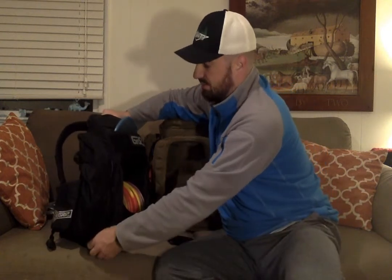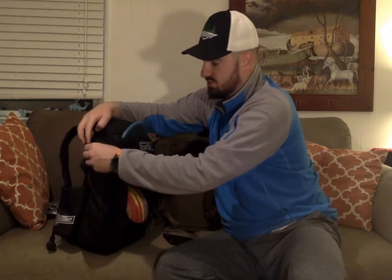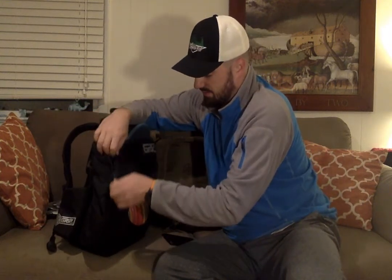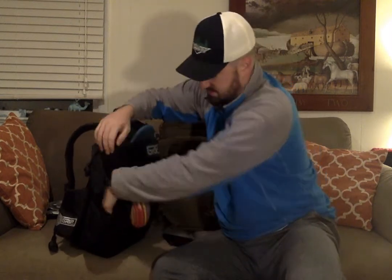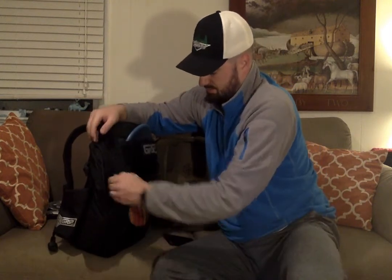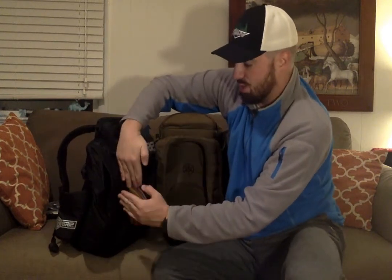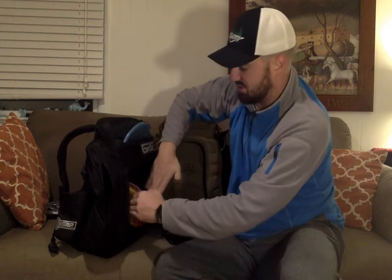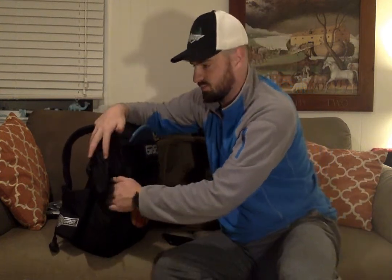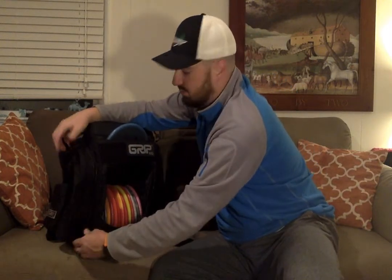The new feature on the BX2 is the expandable side pockets. It used to just have the side pockets. Same thing, it has little areas if you want to stick your sunglasses and stuff down there. Man, you can really feel that hard, rigid plastic is bowed in. So it's really contoured in this way, pushing the discs together. So we'll see how that works. But I like how now I can add a little bit more storage with that zipper.